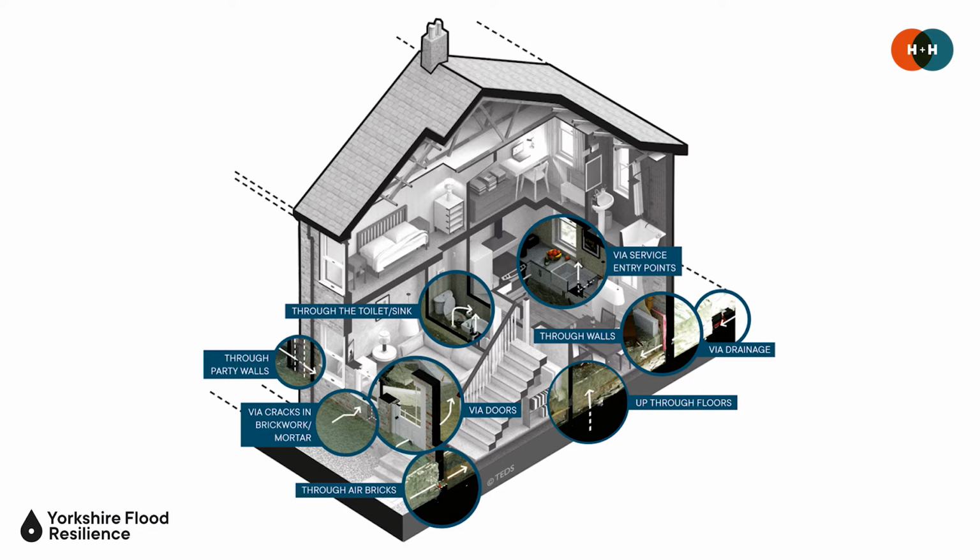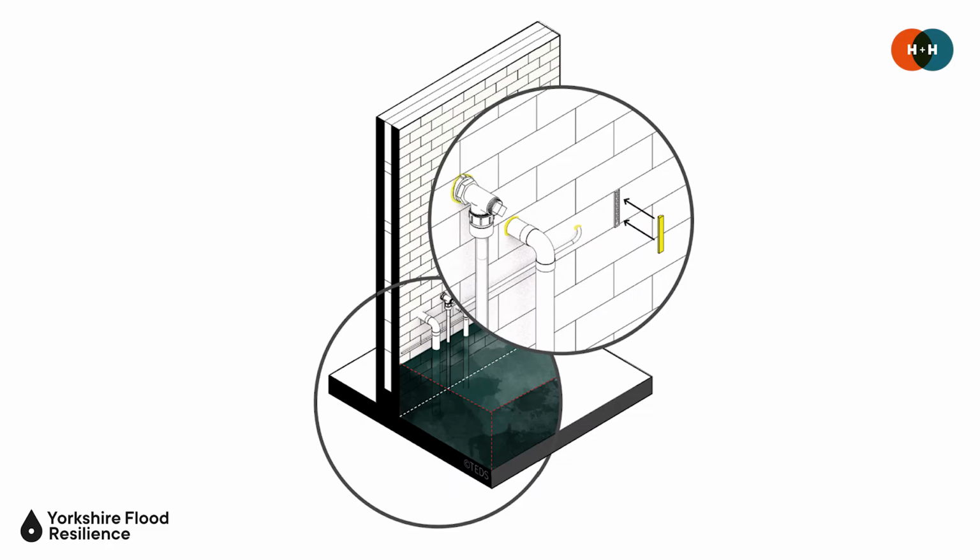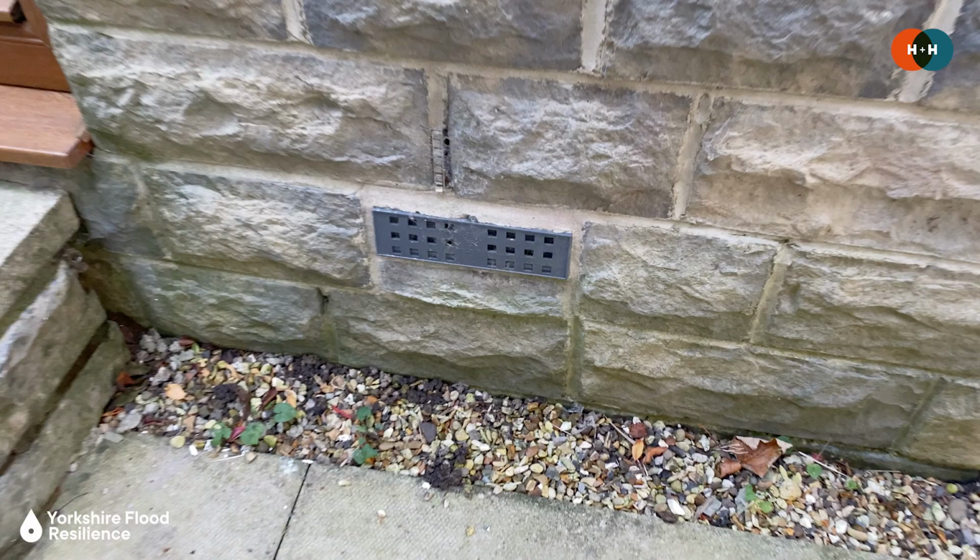Now, as well as openings in the properties and walls, floodwater can of course come in through air bricks at lower level. And in terms of resistance measures for these, there are a number of different products to consider. So you can use manual covers that you actually clip on before a flood. You can also get these for things like weep holes to stop water getting into a cavity wall. Or it might be that you actually specify and fit an automatic air brick, which actually closes as floodwater rises, but these do need to be cleaned and maintained as debris and even cobwebs can cause them to remain partially open and reduce the effectiveness of their performance.